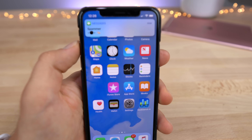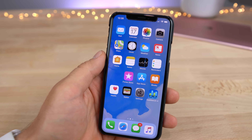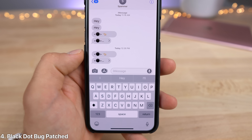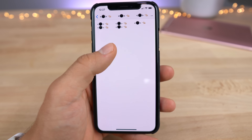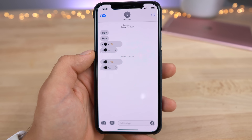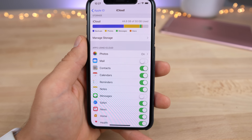Do you guys remember the black dot bug? I'm going to go ahead and do it real quick on the latest version. The first part is to send the small message, and then I'm going to send the larger one. Once I receive that on my iPhone, I'm happy to report that the messages no longer crash. They're abbreviated, they're shortened, but when you click on it you don't see the whole thing. Apple did patch it — it still seems to affect the phone slightly, it does get hot and does freeze up the messages app a little. But it no longer makes it all white and crashes it completely. The black dot bug has officially been fixed in iOS 11.4.